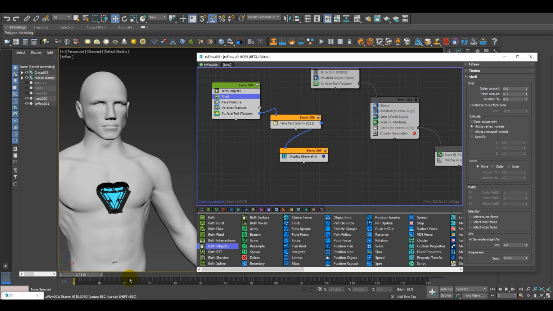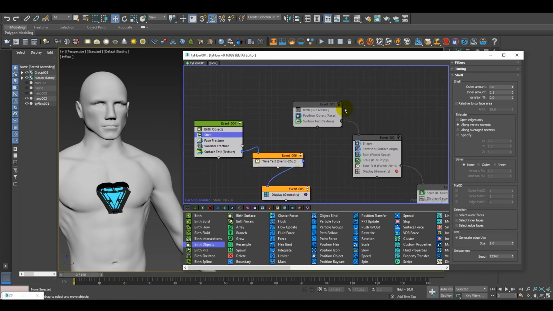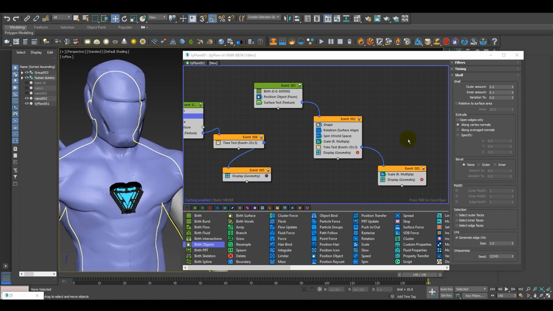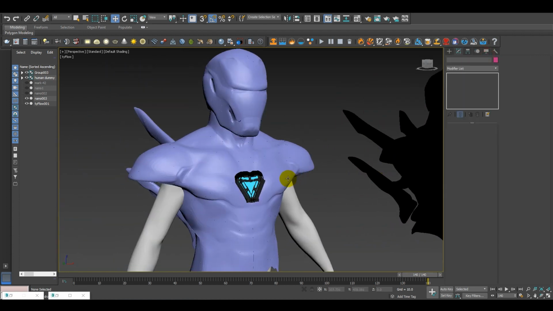That's perfect. And now activate these events. Drop it down. Let's see.